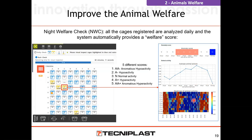The heat map basically mimics the chart up here. The red indicates more movement for this animal. And so you can see actually here at 2000 hours, probably nighttime activity, more red all the way through the morning until about three or so in the morning, the animal was very active.